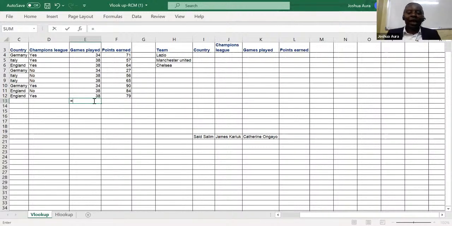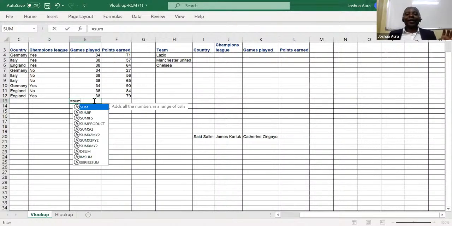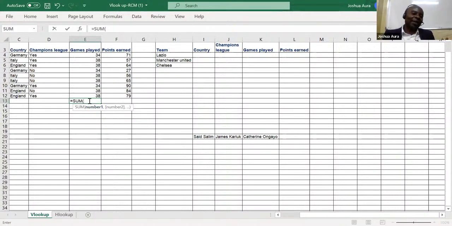So utapata mwanafunzi mwenye ajui Excel what they do, atakuja aseme equals. Akisha asema equals, anaanza kuandika summation. Akianza kuandika sum, sum inatokezea hapa. Anajua, ana click on it. Akiclick on it imekuja sum pale kwa cell. So ameambiwa number 1, number 2 kwa bracket. Ameambiwa highlight the entire column. So the student is very bright, anakuja na highlight the entire column like that. Akihighlight, anasema enter. So we're able to know that these particular games which were played here were 330 in total. 330 games in total.